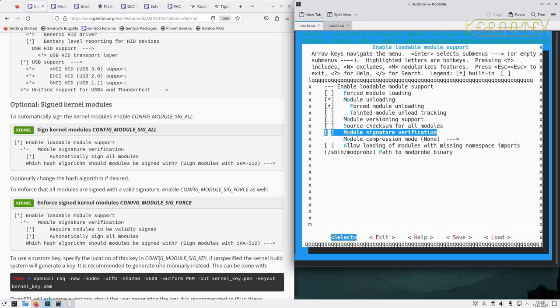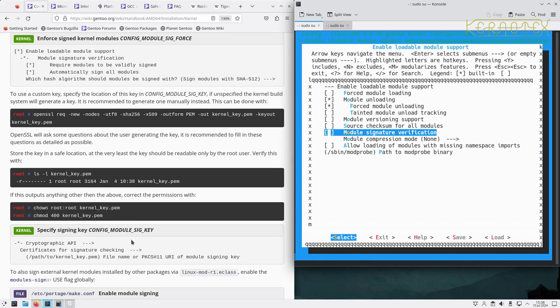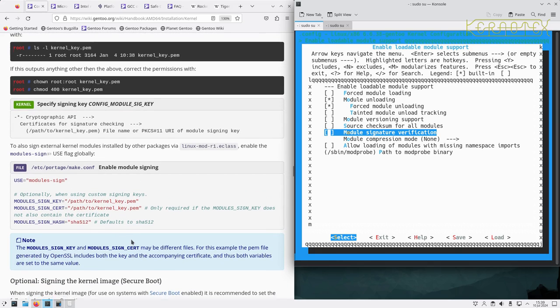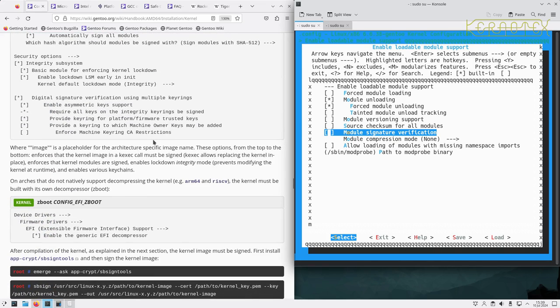Right, yeah, I think I'll actually leave this off. This looks like it's going to be more trouble than it's worth. It is optional. Maybe something I'll have to try once the system's up and running. I don't tend to use modules anyway unless I have to, or there's something I know I might use, possibly. Yeah, this is quite involved, actually. Okay, so Gentoo can be signed and work with secure boot enabled. So although we turned it off initially, looks like it is capable of working.